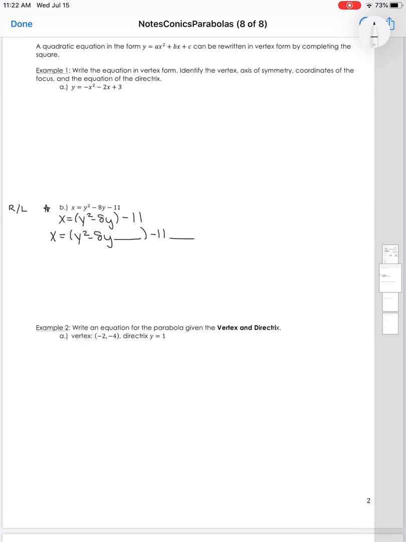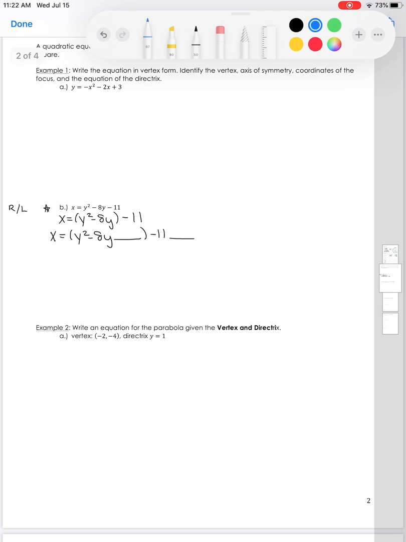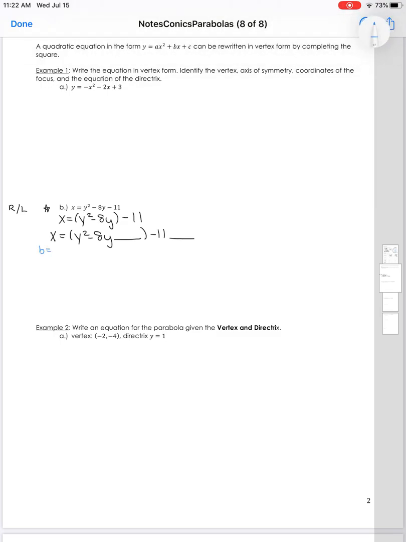So what we're going to do is set up our format for completing the square. I'm going to leave a space in the parentheses. And then, because with a parabola everything has to be done on one side, I'm going to put a space on the other side of the 11. Again, you're not doing it to both sides of the equation. This is where the difference occurs from when we did completing the square in the past.